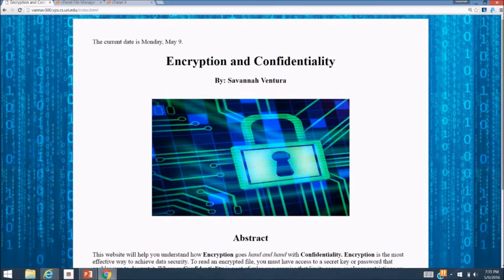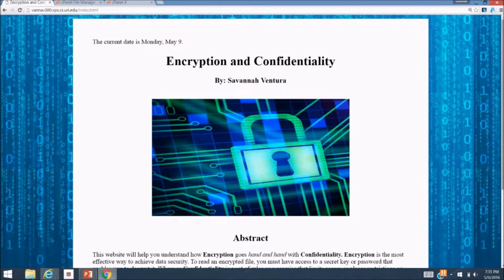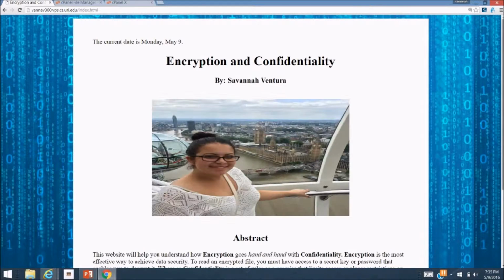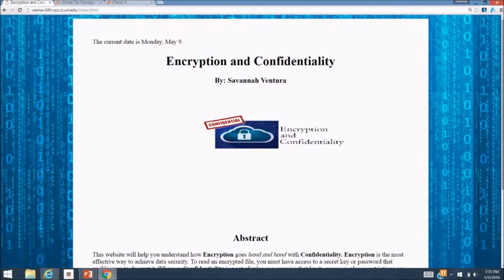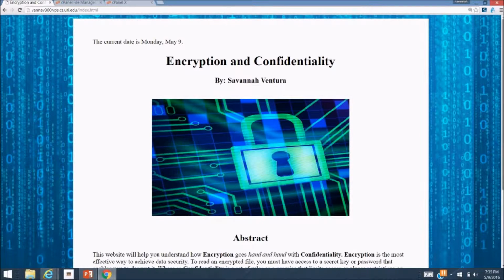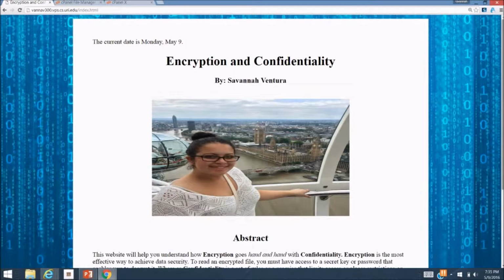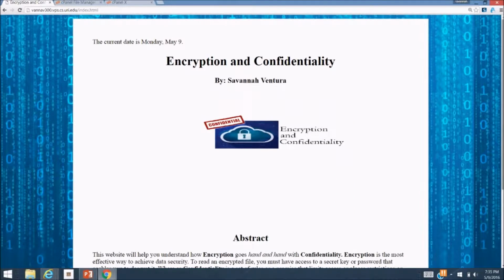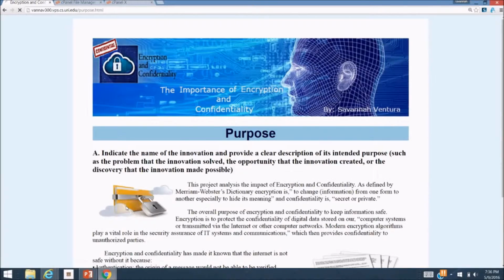Alright, so back to my homepage. You may be wondering how I made my GIF or GIF, however you want to pronounce it. I used easygifs.com, which is where I chose 3 images. One is my logo, another a picture of me, and the other is a picture pertaining to my topic. Then the website did the rest of the work for me. As for my logo and banner, you will see this on the next page.